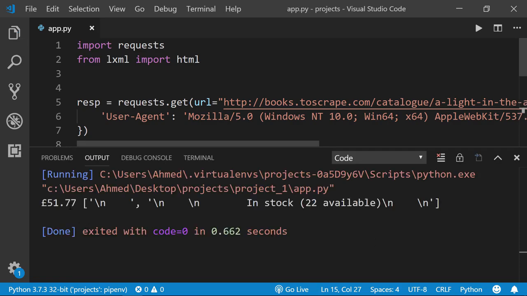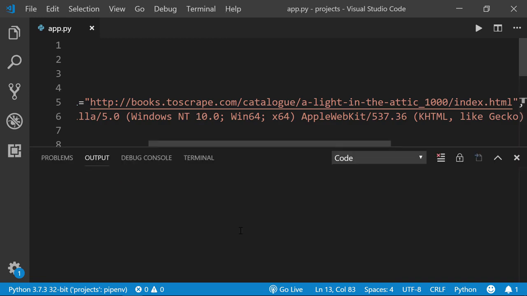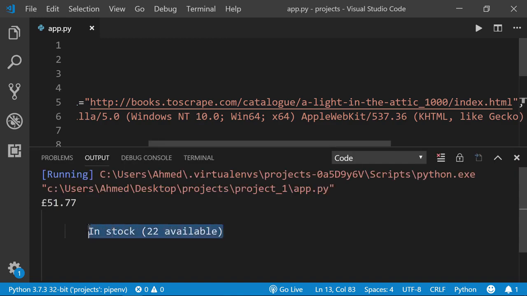Alright, look at the output. The price is okay, however look at the availability. We have a list, that's what I expected because we removed the square brackets, and on this list we have 2 items. The first one is empty, and the second one does contain how much we have in stock. If you remember previously, when we tested this XPath expression in Chrome, we did indeed get 2 elements in return. So it's the same here. And because the data is on the second index, we have to use square brackets with index 1. So let's add square brackets with index 1. Now let's execute the file again. And voila, we get how much we have in stock.